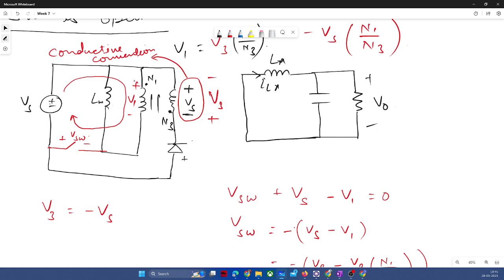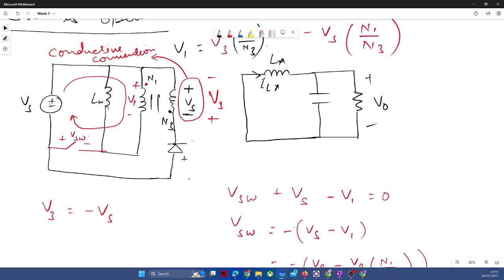Across the polarity, with the dot, wherever the dot is there, we are taking positive polarity, right? And that we indicated with V1 and V3. So here we took the dot and we indicated V1 as positive across the dot, and the same we applied to the tertiary winding. That is during on time now, sir. So polarity will be same, no? Once we decided the dot, whatever terminal is dotted will be the same. We cannot change that dot. The value will change, whatever is happening here, but that dot will be the same.